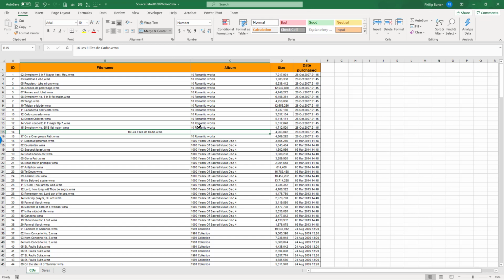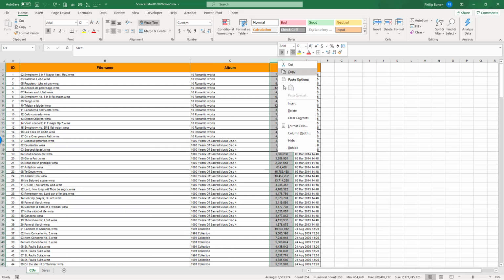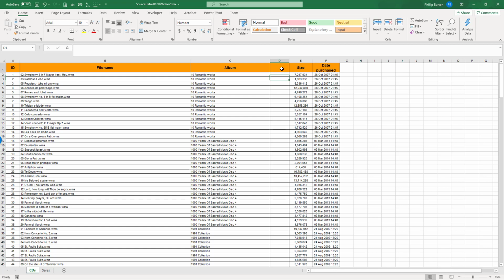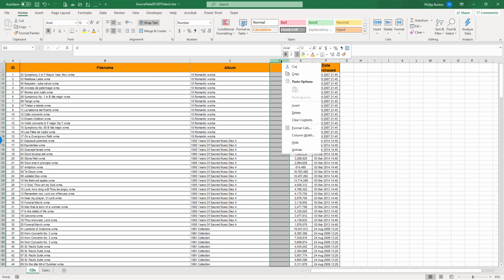Now, there should be no merged cells. Merged cells means that here we have something in between columns B and C. Well, which column is it in for the pivot table? Excel might not know. There should ideally be no gaps in the rows or columns. So let's say I needed a gap here for presentation purposes. Well, I could have that without actually having a gap. What I would do is I would put something short as a heading, and then I would ensure that the background color is the same as the foreground color, so you couldn't actually see it. So to Excel, that is not a gap.